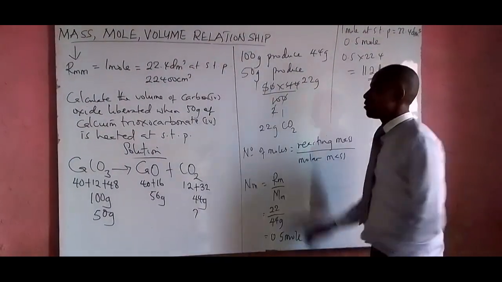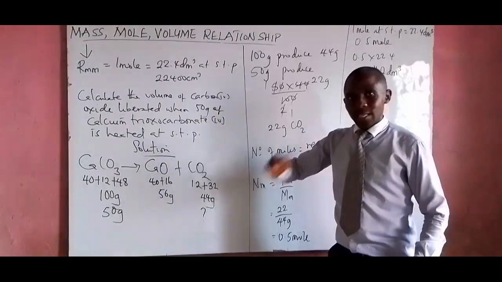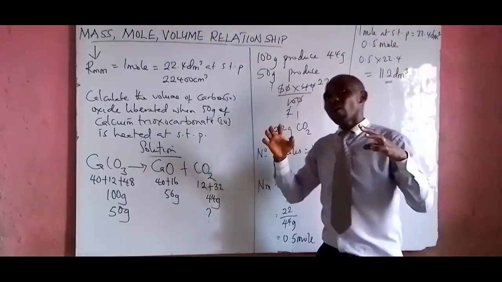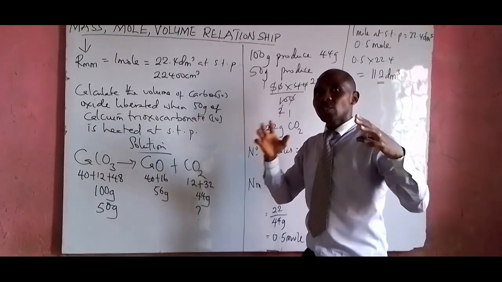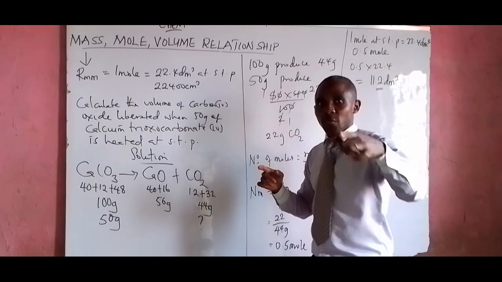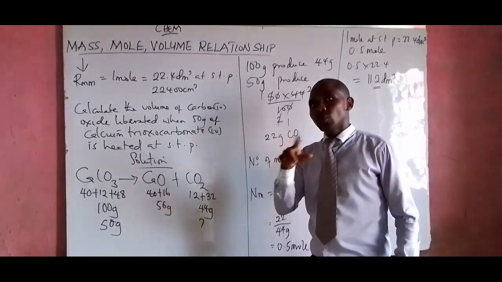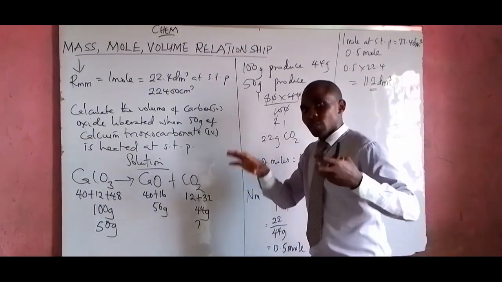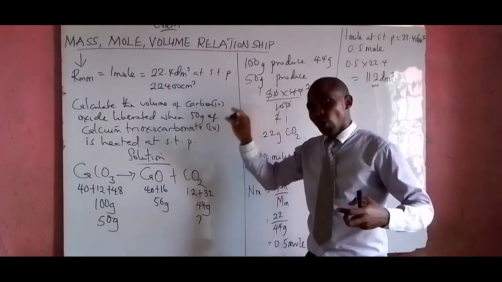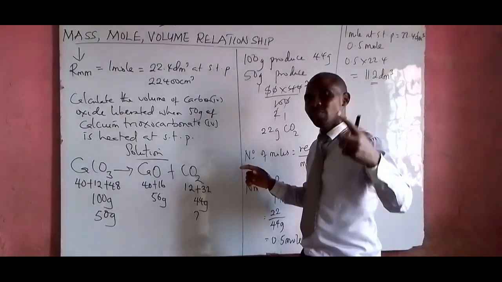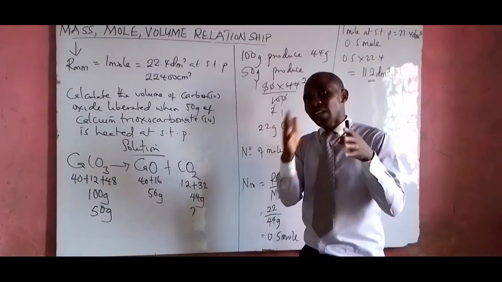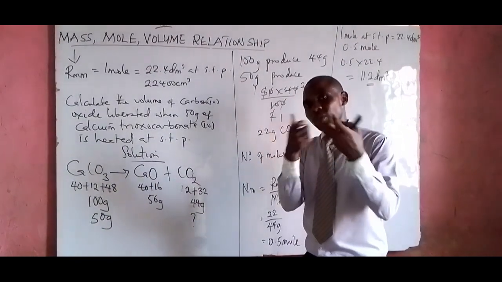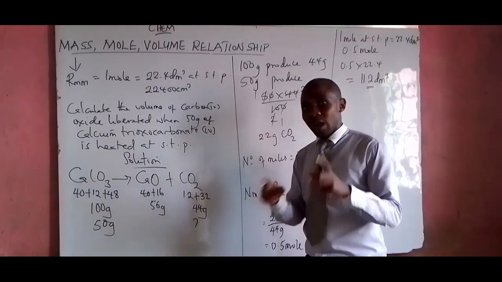So we are going to do this again and again with similar questions that are a bit technical. The next one, I'm going to give you an equation that involves combustion of hydrocarbons. We did it in our last video, so go and check that video. We'll balance it and find the volume of carbon IV oxide that can be liberated when a given mass of hydrocarbon is burnt, when it reacts with oxygen. That will be our next video.